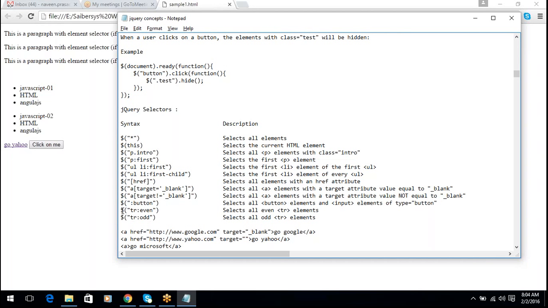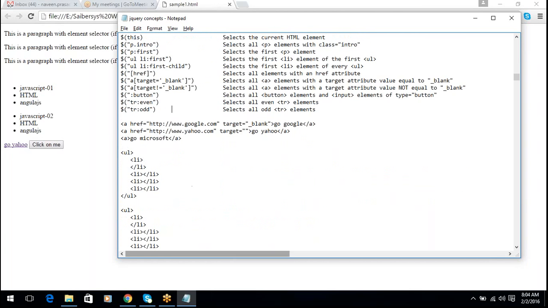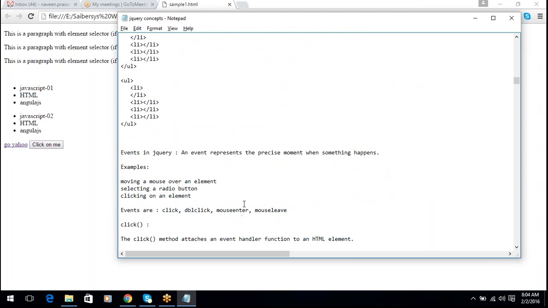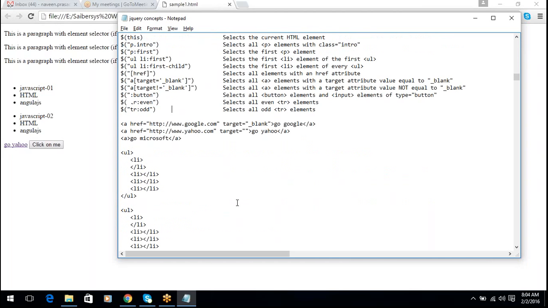Suppose we have one table element with a number of rows. From the number of rows we can apply alternate row styles using the tr:even and tr:odd selectors.